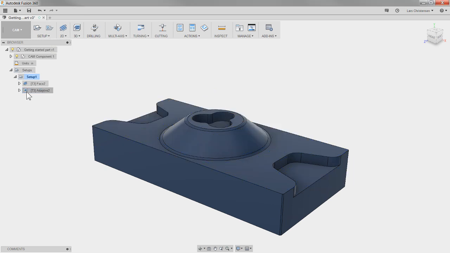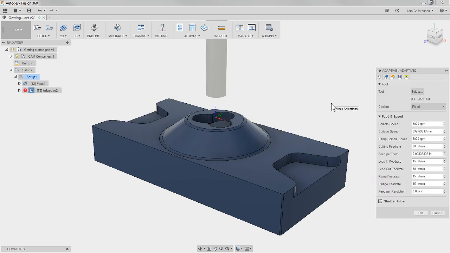Let's talk a little bit about adaptive, just for 2 seconds here, because a couple of people have reached out to me with a concern, because it's a little bit of a different toolpath than, well, if you're an old schooler like me, where back in the day when you used to program CAM, you had to tell that cutter exactly where it's going to go. The thing about adaptive is that it looks at the stock model you have defined, and it's actually smart enough to create a constant chip load on the cutter for that stock versus that part.